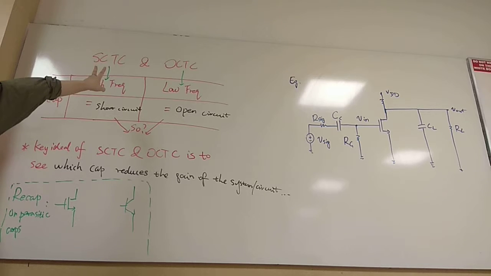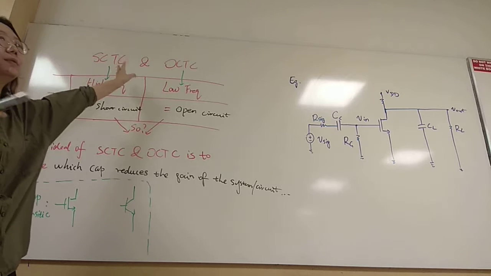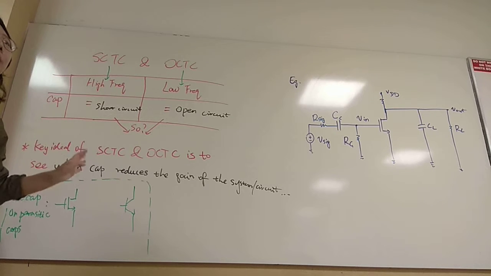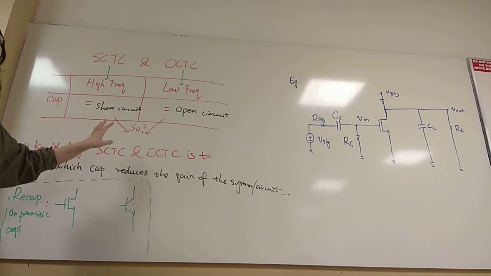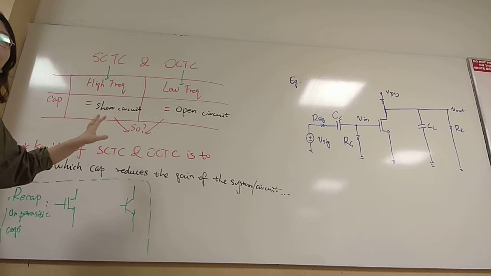We need these two methods to help us to find the 3 dB cutoff, right? We need to find a higher cutoff and a lower cutoff. That's our final goal. So no matter how complicated it is, the final goal for these methods is to help us find the 3 dB cutoff. So what is so special about this 3 dB cutoff? Once my gain plot hits the 3 dB cutoff, it will start to drop, right?